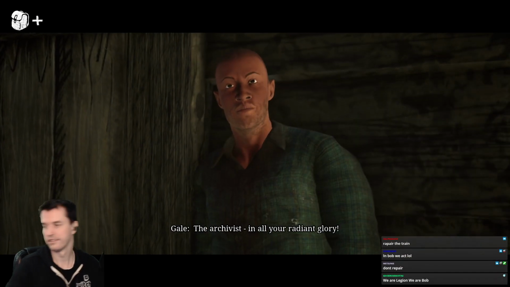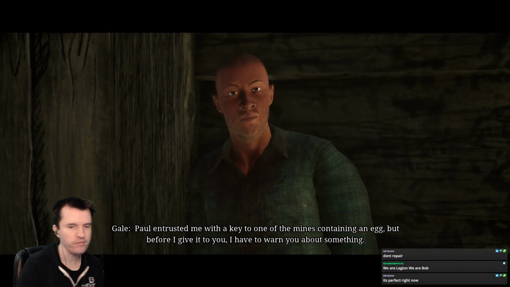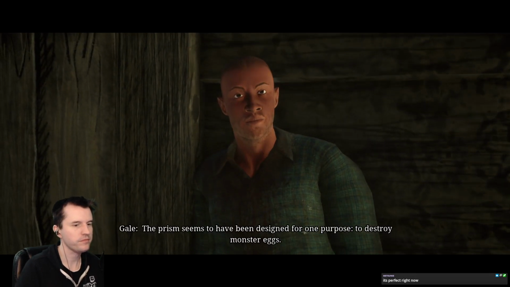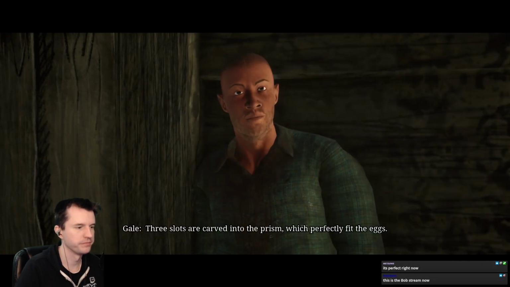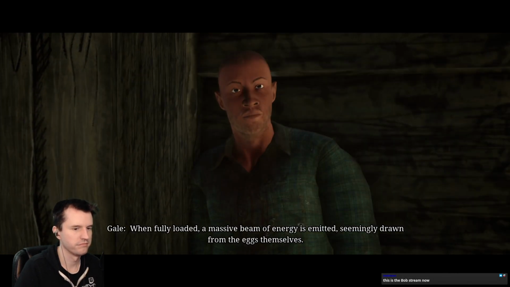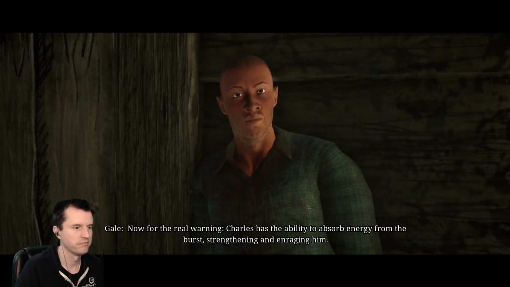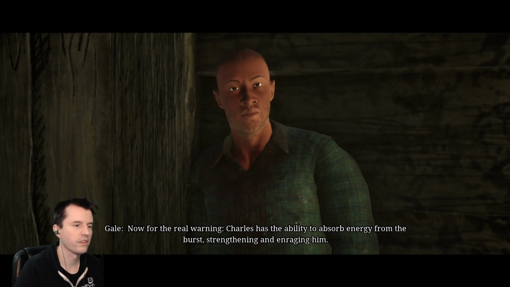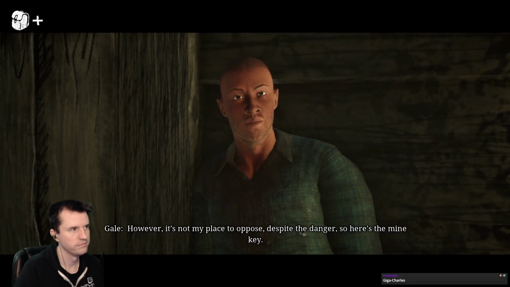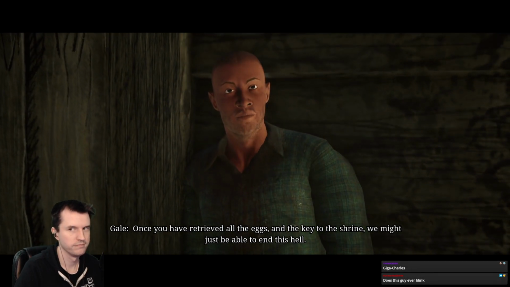The Archivist, in all your radiant glory. Paul entrusted me with a key to one of the mines containing an egg, but before I give it to you, I have to warn you about something. There's an ancient shrine on the island, a pyramid of sorts, with a curious prism located at the top. The prism seems to have been designed for one purpose, to destroy monster eggs. That's convenient. Three slots are carved into the prism, which perfectly fit the eggs. That's convenient. When fully loaded, a massive beam of energy is emitted, seemingly drawn from the eggs themselves. The mutineers hope this event will lure Charles to a mortal fight as he comes in defense of the eggs. Now for the real warning. Charles has the ability to absorb energy from the burst, strengthening and enraging him. We saw it once before, and he may become even more dangerous this time. However, it's not my place to oppose, despite the danger. So, here's the mine key. Once you have retrieved all the eggs and the key to the shrine, we might just be able to end this hell.